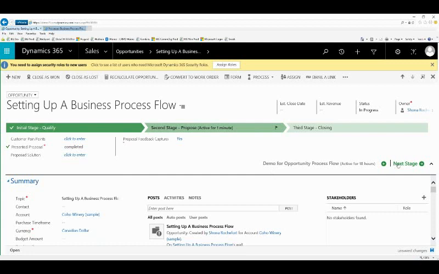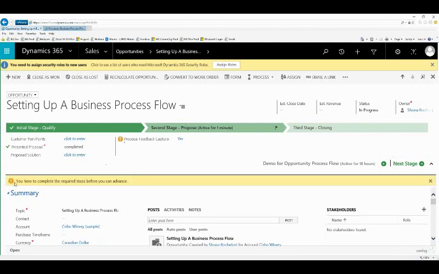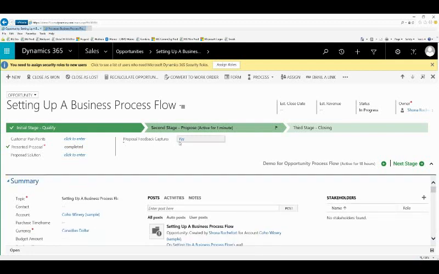Now, if I was to try and move on to the next stage at this point, the system actually tells me that I've got a mandatory field still to fill in. Now, this can be a little confusing because this looks as if this is completed. There's an option in here.